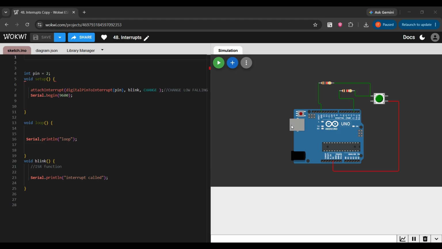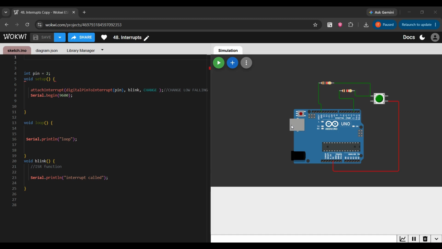But when a certain interrupt occurs, like it may be a hardware interrupt, some change of state on the pin, or maybe a software interrupt like the timer has overflown or the timer has started, these interrupts will interrupt the execution of the code that is written in the while loop, and whatever is written in the interrupt service routine, or the function that interrupt is bound to, will be executed.